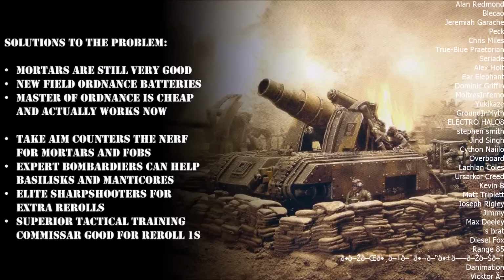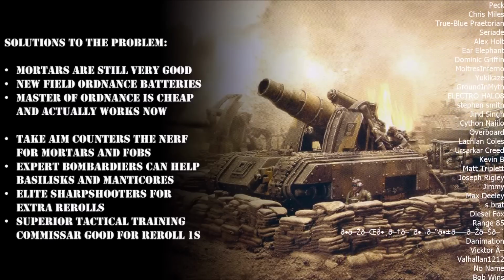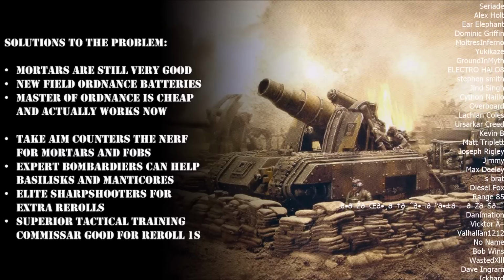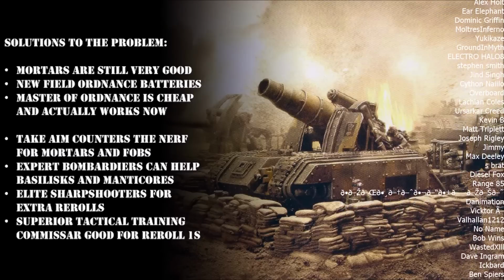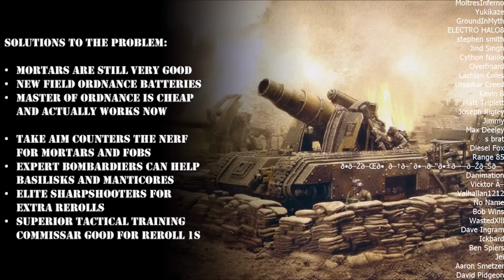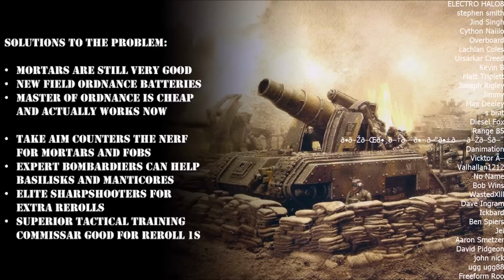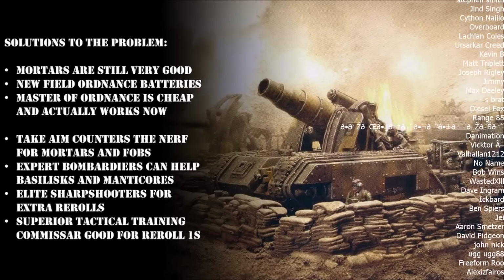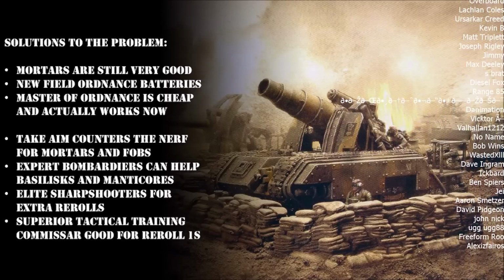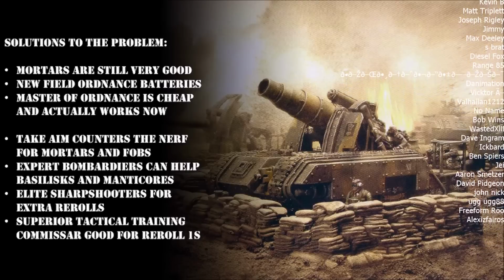Now, a lot of guard commanders make the mistake of comparing the field ordnance battery with the bombast field gun to the mortar, and they say the mortar is so much cheaper, why would I want to pay for the bombast guns? Well, what you have to understand is you shouldn't be comparing it to a light fire support weapon like the mortar. That job is to go after chaff and to just harass the enemy. The field ordnance battery is a big gun.